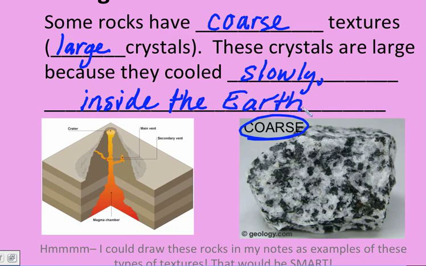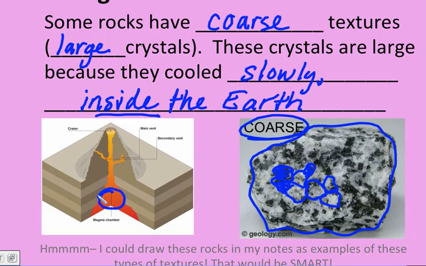Okay, so again, take a second, get an image of what a coarse-grained rock looks like drawn in on your paper. Just draw a little rock outline, nothing fancy, but then put in a few crystals, right, that can be seen and kind of shade them in so you get that idea that, oh, I can see the different pieces within this rock. With my naked eye, I don't need a microscope. Okay, so these coarse grains, whenever I see that big grain, I know those rocks were cooled inside the earth. They were cooled here, they had protection and time to grow those larger crystals that I can now see in the rock that I'm holding in my hand.